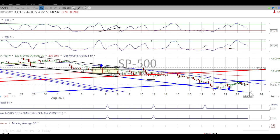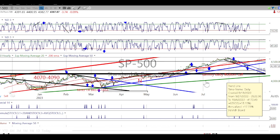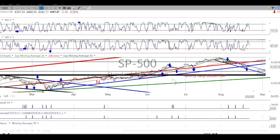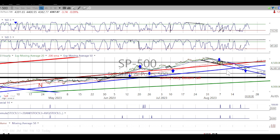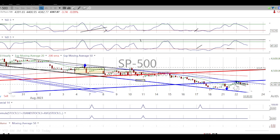We opened up today right up against this trend line that goes all the way back down to March lows, and we tagged it multiple times in the beginning of March, right before April came into play in mid-May. And we continue on here. You can see that mid-May, perfect touch of that. And then we came down to it, and we actually kind of held on to it for a point here, and then it dropped down and really sold off. And now we got back up to it, and that's where we gapped up to today.